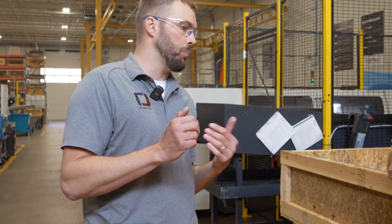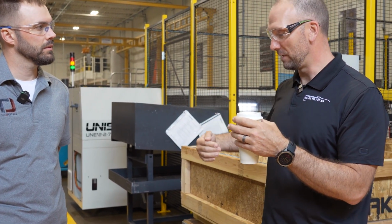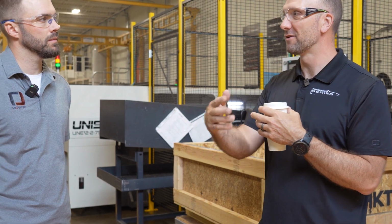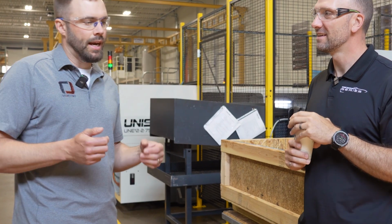Typically another good point: that's typically the end you're going to chamber. We're going to drill this way, and that's going to be your breech and your muzzle. So we kind of follow it through the whole process that way. Every tool and then the bullet all goes the same direction. Kind of makes sense that way.